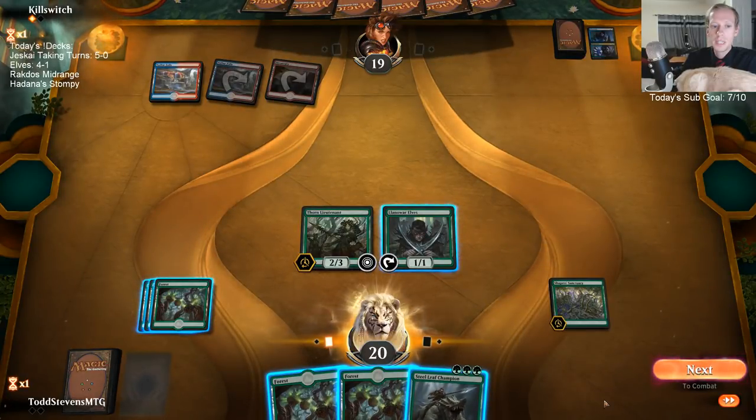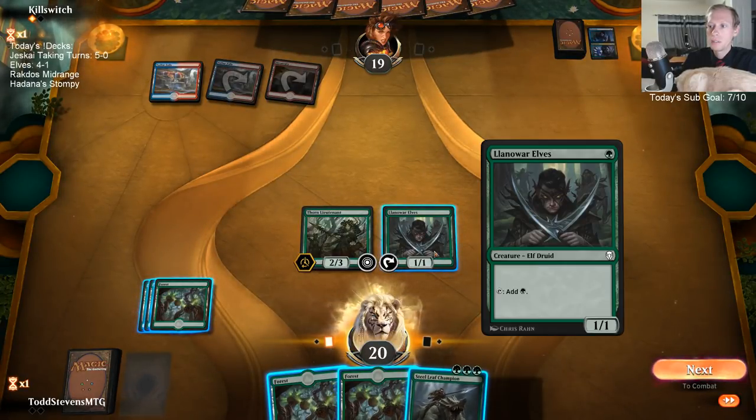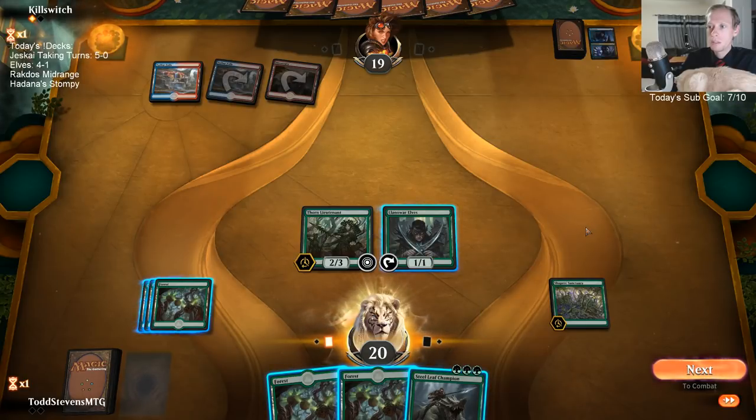Yeah, we have 22 lands, but we also have 4 Llanowar Elf, 4 Druid of the Cowl, 4 Marwyn. So we have 12 mana creatures to go with the 22 lands. So that's like 34 permanents that produce mana.